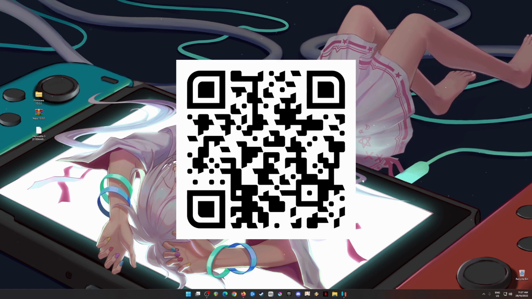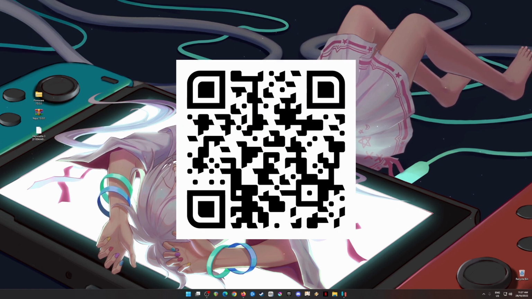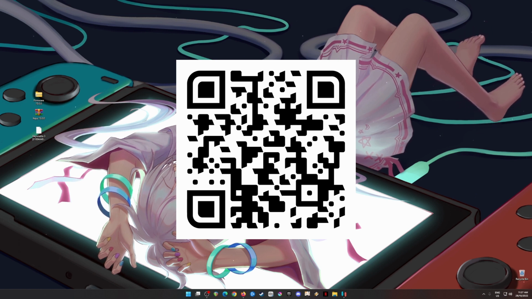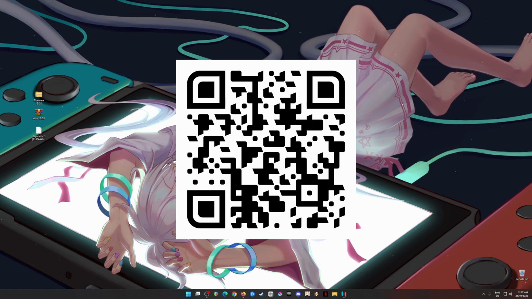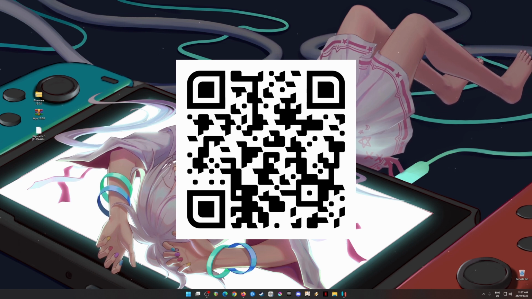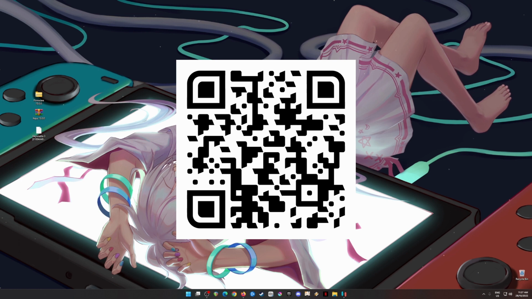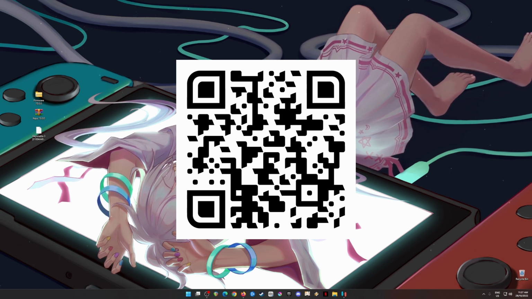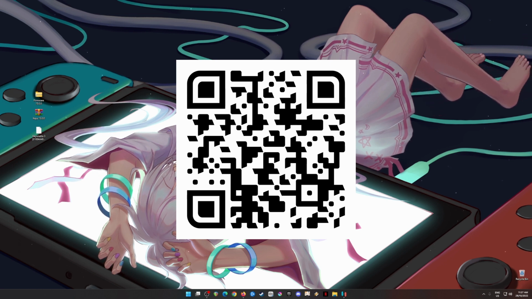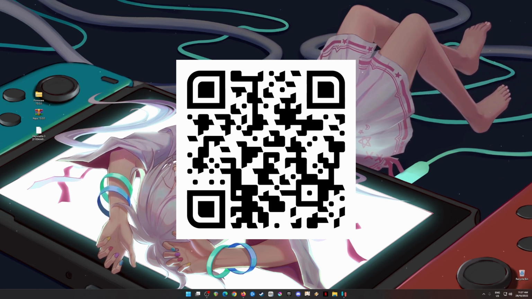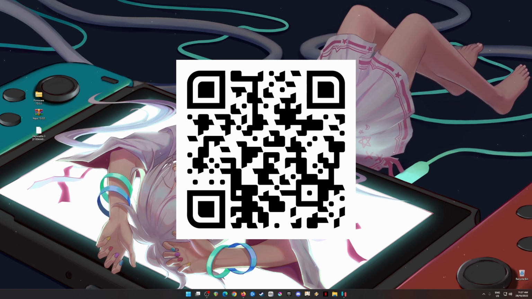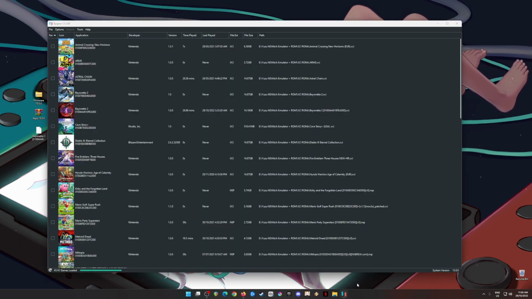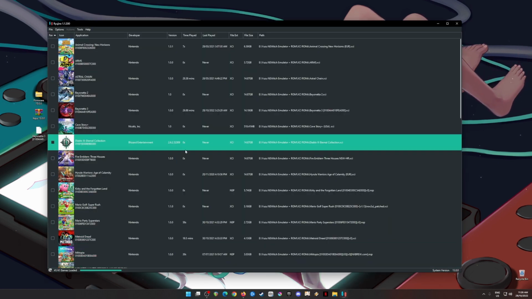I'm gonna leave a QR code here so that you can scan. Once you scan that QR code, you will be redirected to an official website to download the firmware, the keys, and the Bayonetta 3 game. Just download it onto your mobile device and copy it into your PC, because downloading onto your mobile phone is much easier than on PC, without any hassle or issue that might be. So I'm just gonna skip this part now and assume that you have already installed Ryujinx.